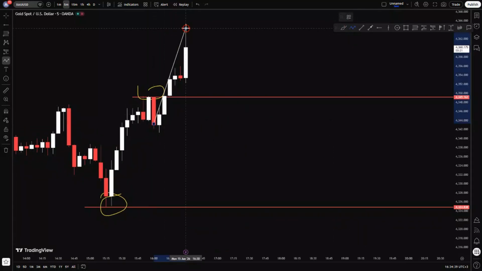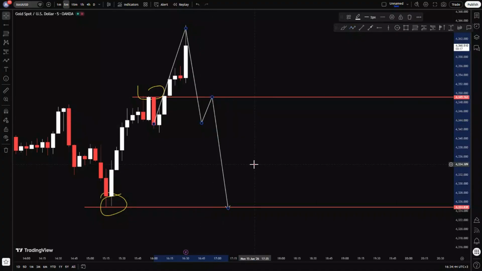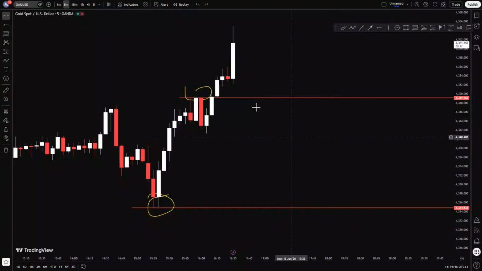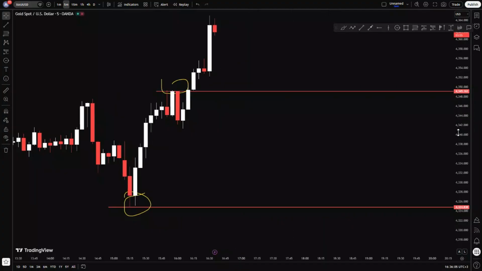And even the liquidity sweep, right? You see where price is currently. Now we want to see price coming back inside the range, and we are going to look for selling opportunities. So patience is very important in this game, guys. So let's just be patient and wait for price to come back inside the range, and then we are going to look for selling opportunities.